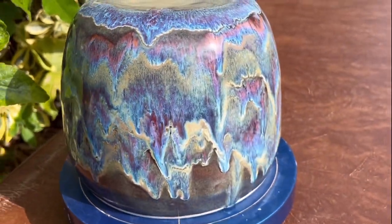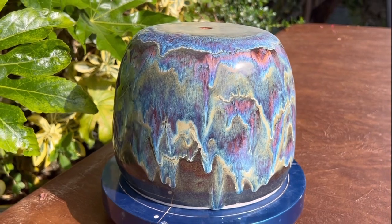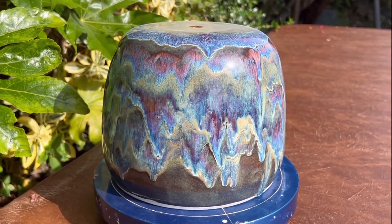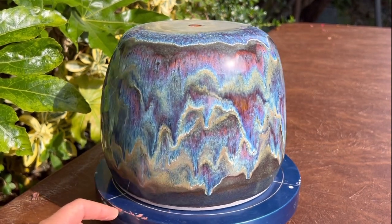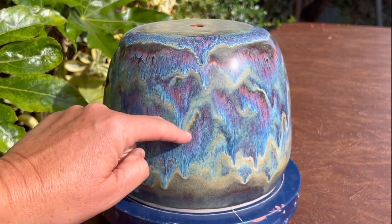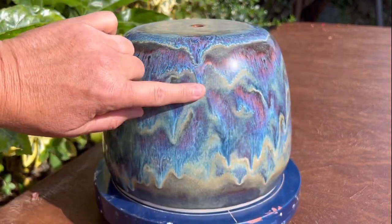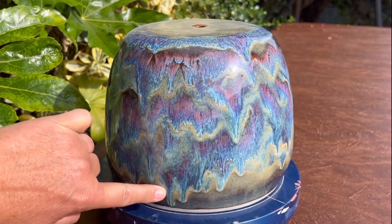Let me set this up again and do a full turn on that. What's really nice about it is you're keeping the iron lustre in places. When you feel it, it is risen in places, which is not a nice feel. This is lovely around here, look at that.